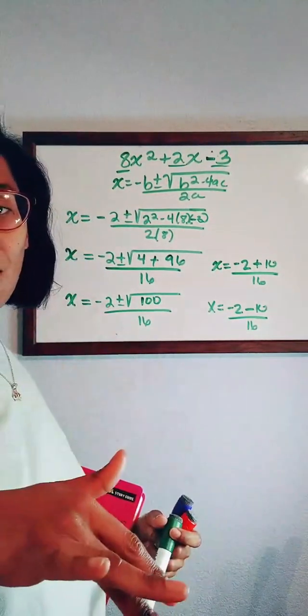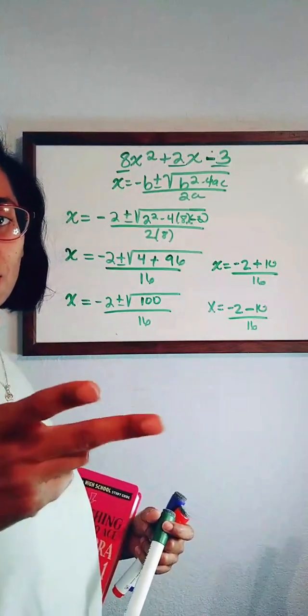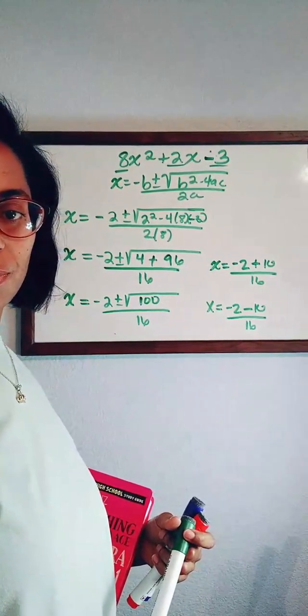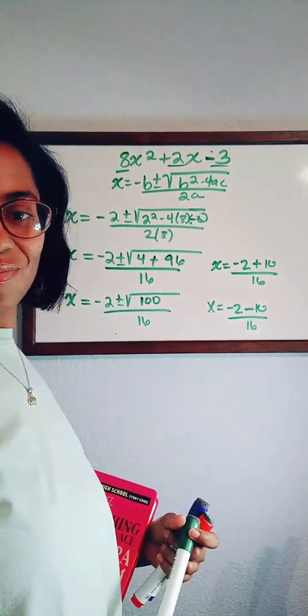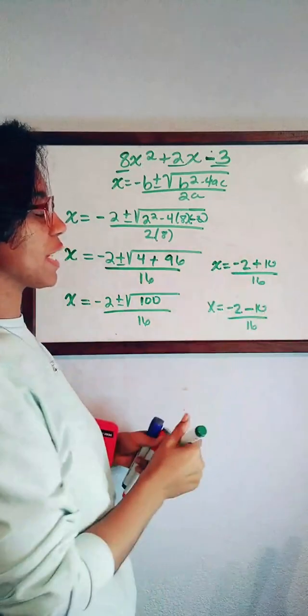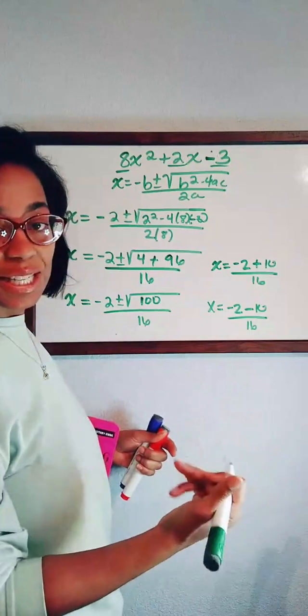You want to multiply by the 4. You do it all, so you do 4, 8, and 3. This is multiplication, so it doesn't matter what order you do it in. And then you're just going to go ahead and simplify. You got negative 2 over 10 is going to give you 8 over 16. And what does that simplify down to?